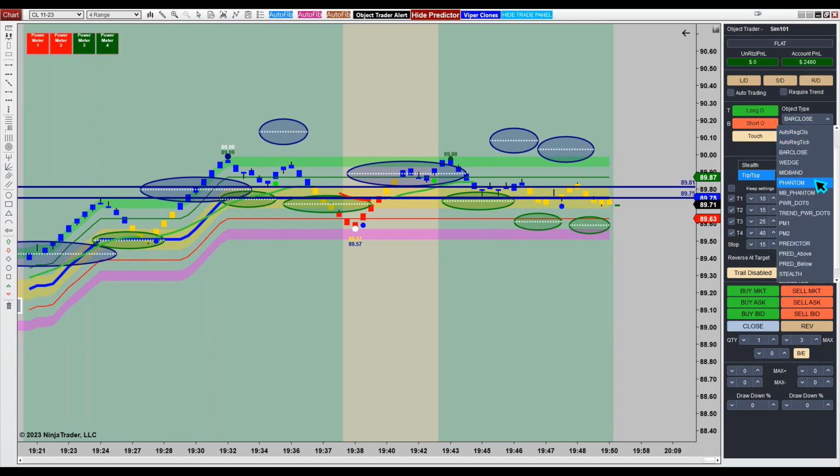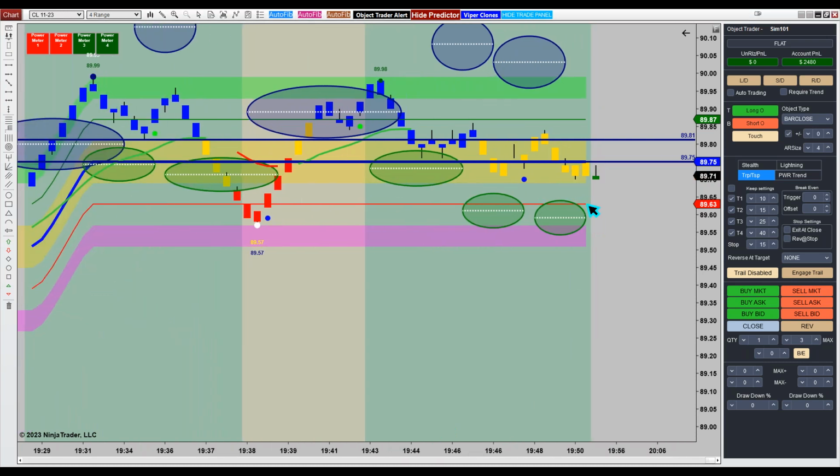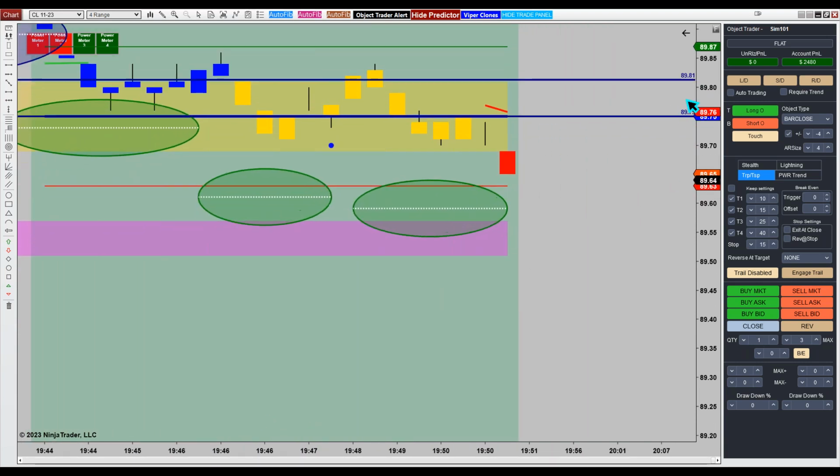I think I can, let me see where we're at. Wedge, midband, phantom. Let's do phantom first. Now the way phantom works is you have to get that background. Okay, I'm going to make it do it so you can see it. Okay, so let's make it retrace a little bit. And phantom is at line 2. Okay, so if this gets like within line 2, I can even do like a negative on it. Let's say I want it to get to line 1 or close to it. Then if it gets, the color background has to change. So you're starting to get the, not quite the background just yet.